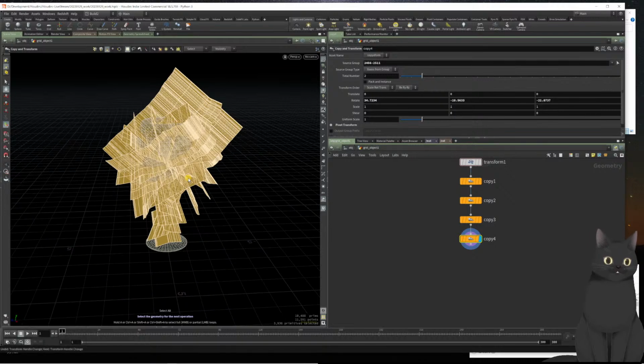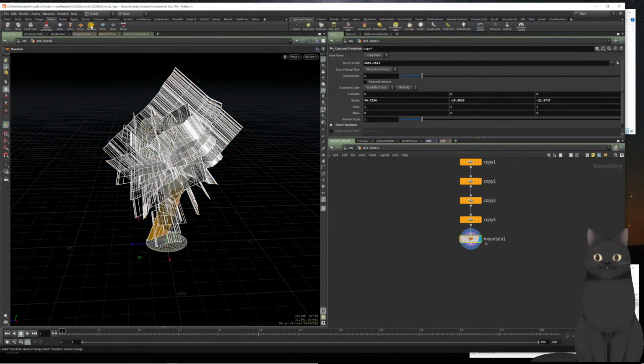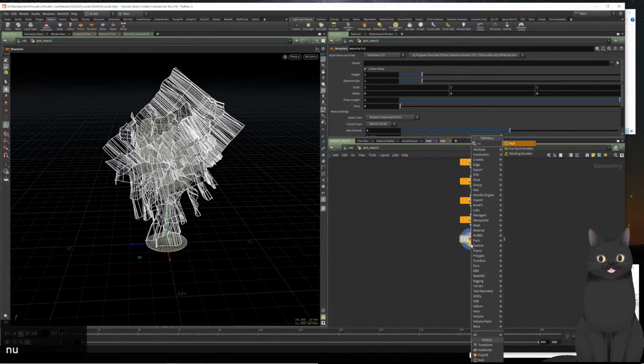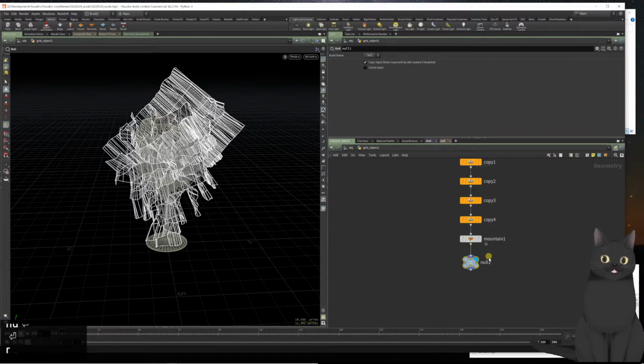once we do that, we press N, and we're going to add in some agitation by putting a mountain top on that, and that will also create a little more interest in how the cuts look. Let's put a null object down just to sort of complete this step, and we're going to call this fracture out.